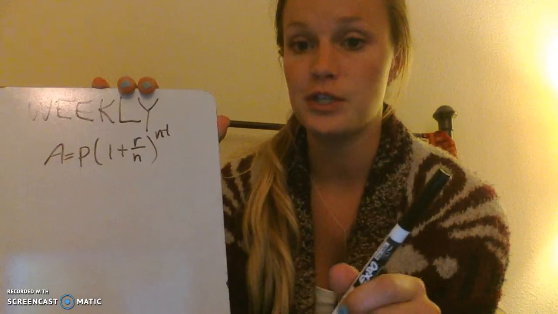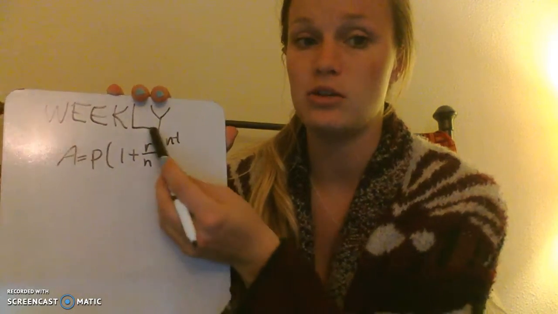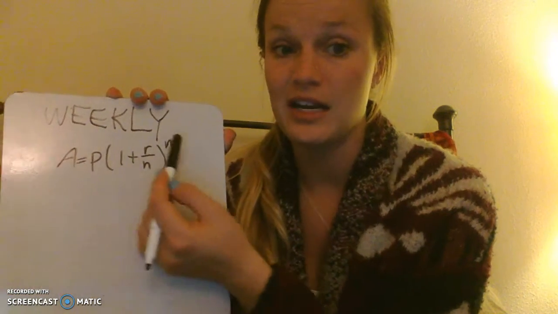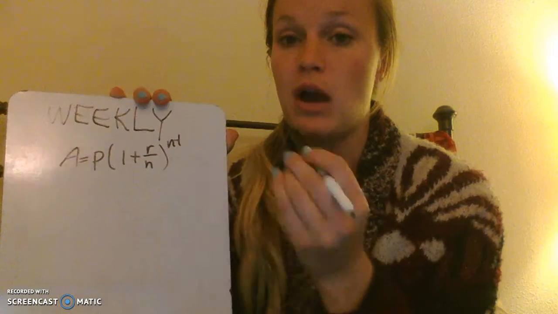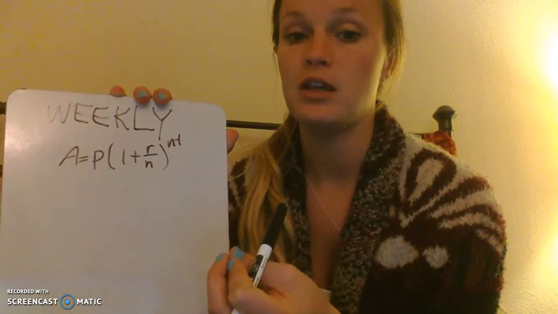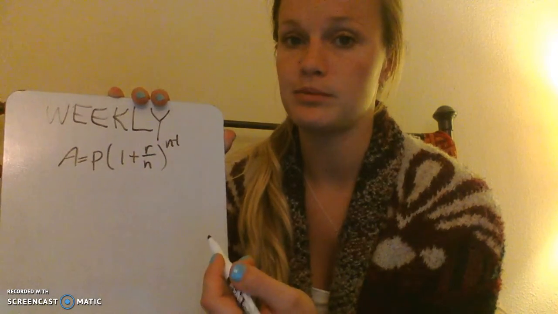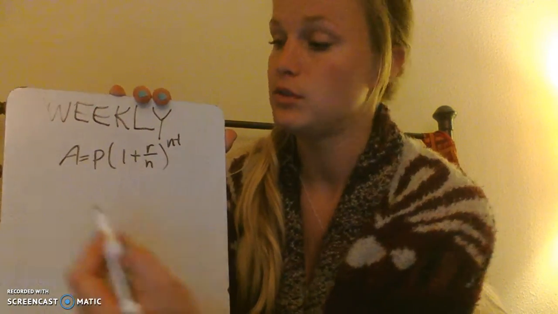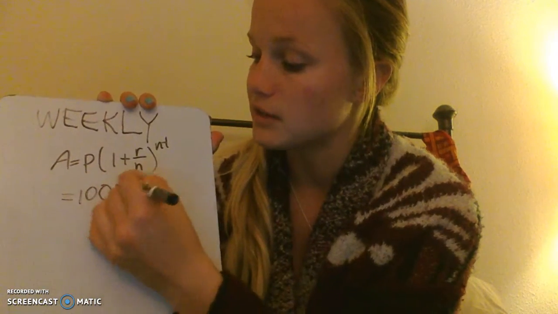Be really careful that you're using the right units, because with this type of problem, I may be asking you to find A, I could ask you to find R, or I could ask you to find T. You have to read the question carefully to decide which variable you're going to be solving for and what information is given to you. So I'm depositing an initial amount of $1,000.